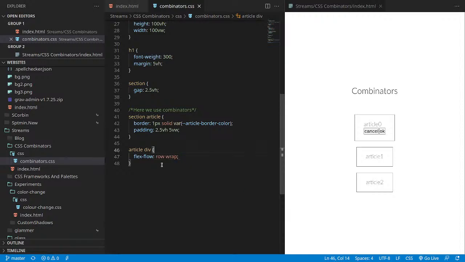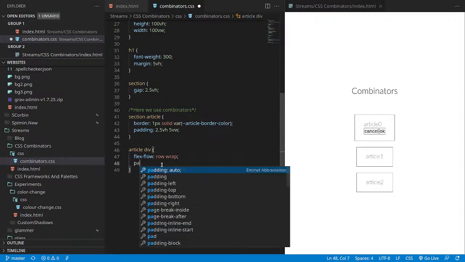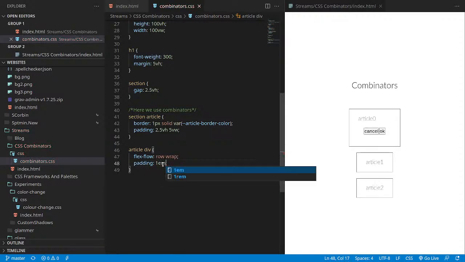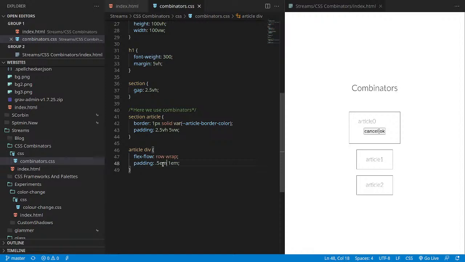And I'm also going to give this padding. So go with 1 EM, and in fact 0.5 EM and 1 EM.